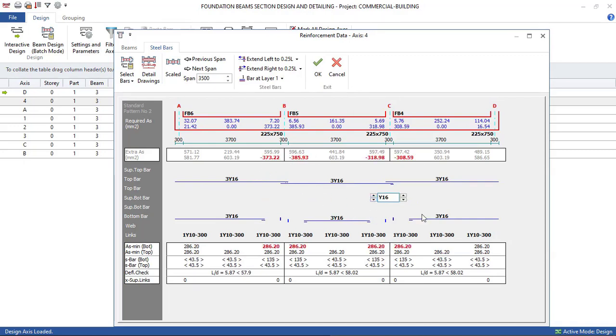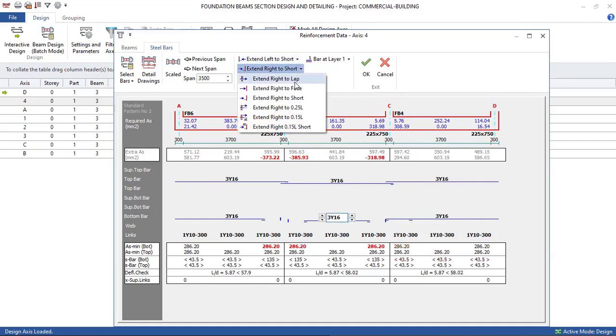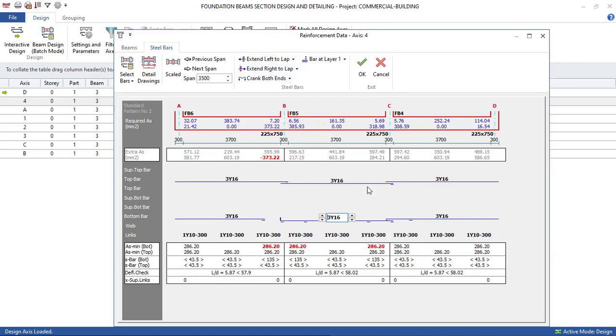You can see that it's failing. So I have to now lap this reinforcement into this column and into this column. So I click on this space and say lap. And I'll just increase this a bit and decrease it again. And then I'll click on here and say lap both left and right. And then I increase and decrease it again to 3. And then you click here and say lap into this place and lap into this place. You can see that. Then increase this again and decrease. So you can see that they are all passing. And I click on OK.